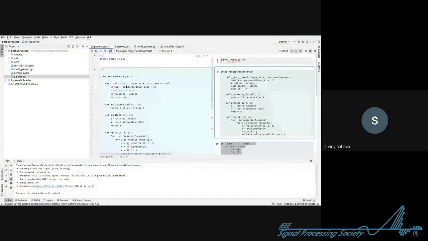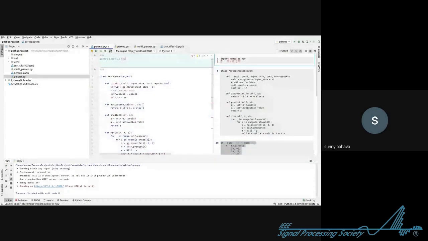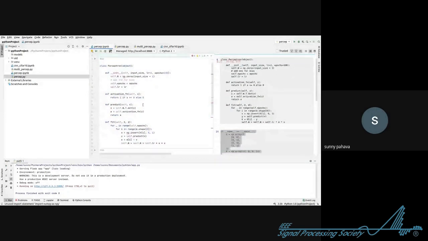Let's move on now. We create a class Perceptron. Here we will be building a single layer perceptron, which my friend Purushottam has given to you all. Now what are epochs? Epochs is the number of repetitions. It means how many times this network will run on itself again and again in order to optimize the weights and biases to give a better result. Here I have given epochs as 100. You can give as many as you like. This is a single layer perceptron. Obviously we cannot handle such big problems with it, but for learning purposes we can use it.